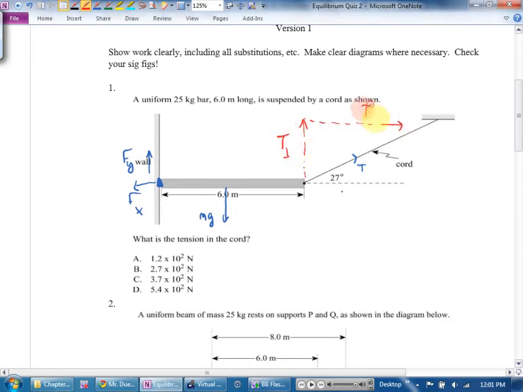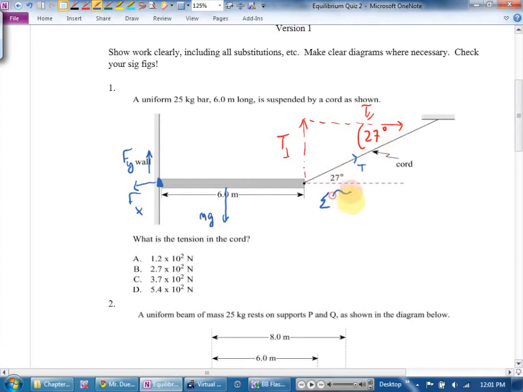and tension parallel. And because this and this are the only horizontal forces, for what it's worth, Zach, if I ever asked you to find the horizontal component of the hinge, really what I'm asking you to find is the parallel component of tension. You'd walk through all the same stuff, but at the end you'd find tension parallel. See the Z, that's 27 degrees. Okay.